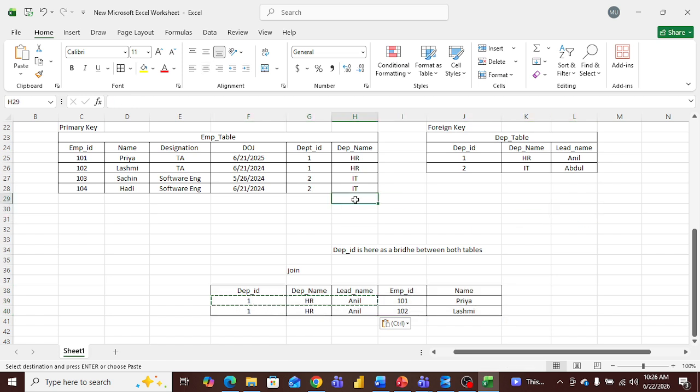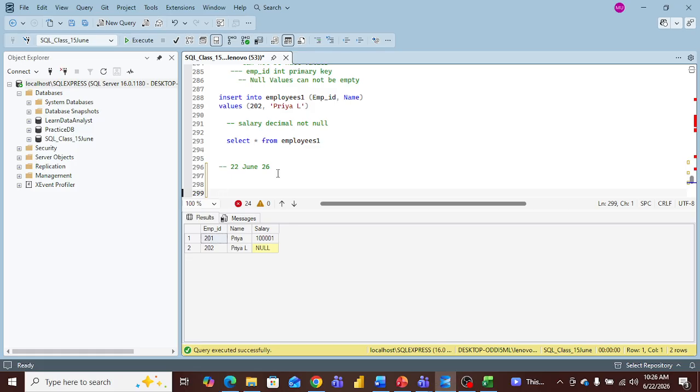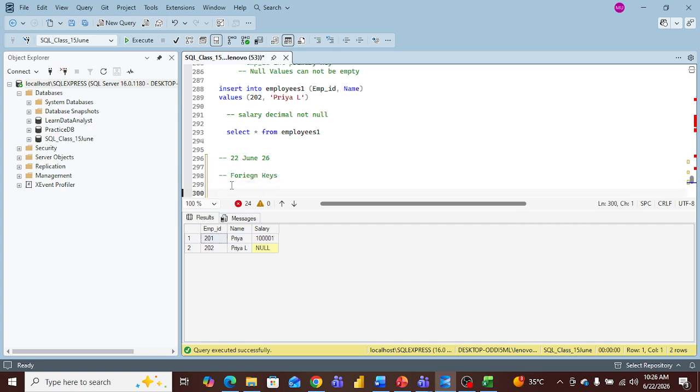Now I explain in SQL Server. So we are talking about foreign keys. Now I make points here for better understanding, because I will share this with you.